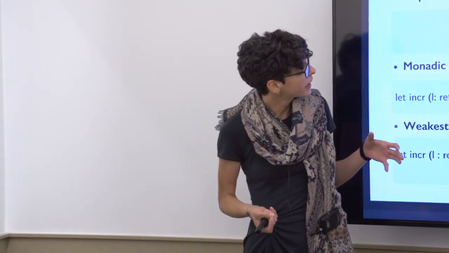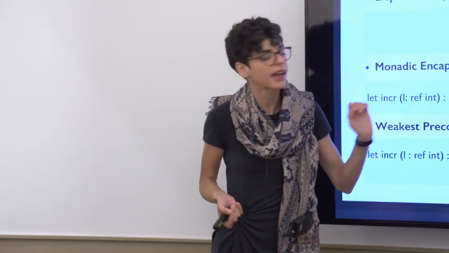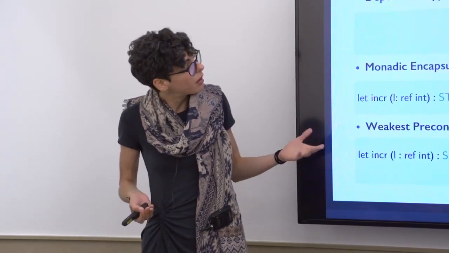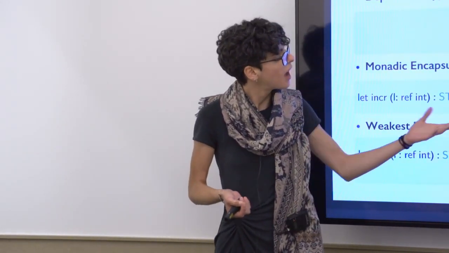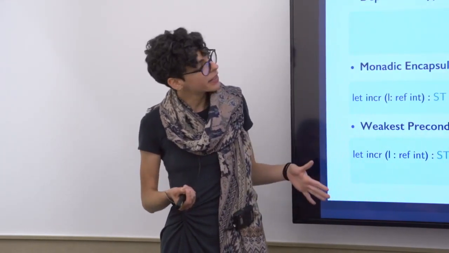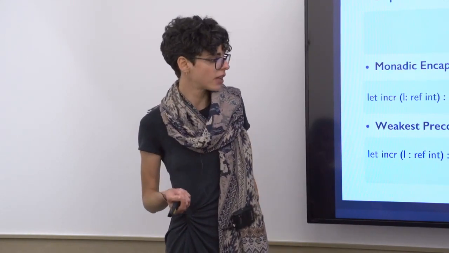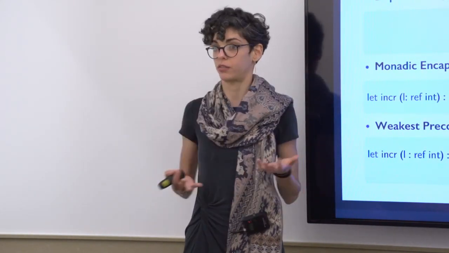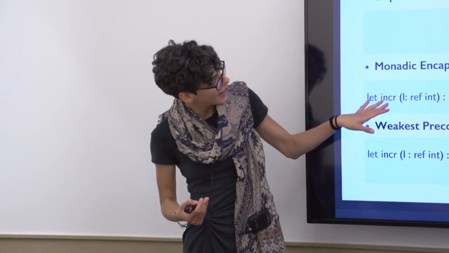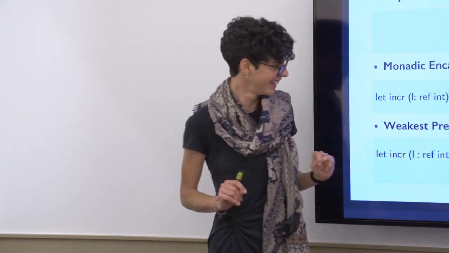For instance, we can have ML-like references by writing a program in the ST effect, and then we can have references and treat them as ML references. In addition, F-star is equipped with a weakest precondition calculus that allows us to prove things about these effectful programs. For example, for this function here, incr, which was also Guido's example, and we haven't talked about that.